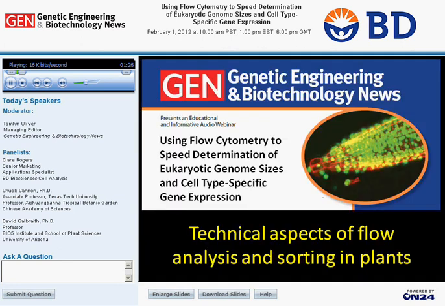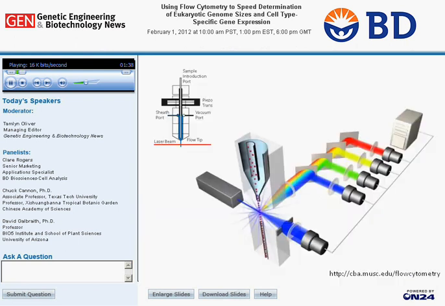Okay, thank you, Tamlin. My duty now is to give you the technical aspects of flow analysis and sorting, particularly as they apply to higher plants. In the next slide, we'll see a schematic of a flow cytometer. The center of a flow cytometer is the flow cell, out of which appears a stream of cells or particles that are going to be analyzed. These intersect a laser beam and absorb light and emit this in the form of light scatter or fluorescence signals, which are detected by a series of photomultiplier tubes. The flow cell itself has a flow tip, which typically has a diameter of 70 microns or thereabouts.